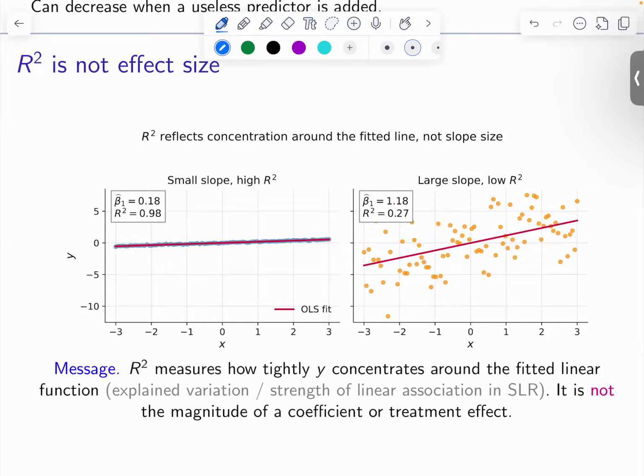It's measuring the quality of the fit or the quality of explained variation. Here, most of the variation is explained by this line. Here, a lot of the variation is unexplained. You can see things are popping up and down. And so R squared here is small, although this is pretty good. This is an excellent R squared as far as empirical work goes. If you had an R squared like this in empirical work, you'd be very happy. This is nearly perfect R squared.